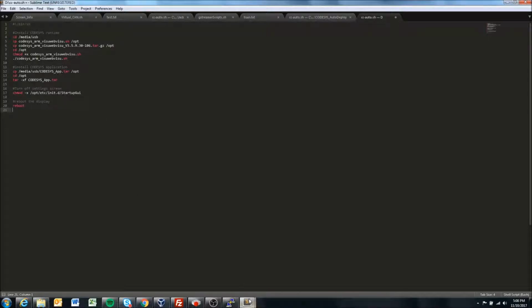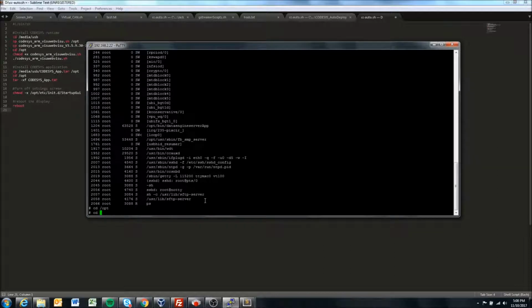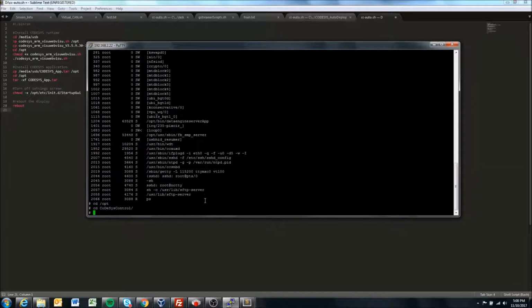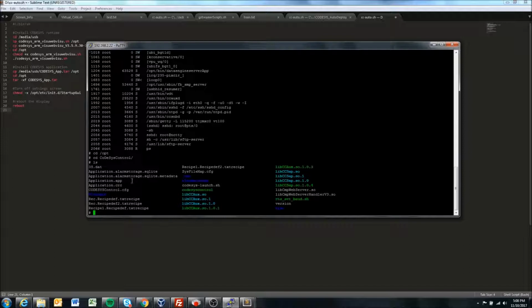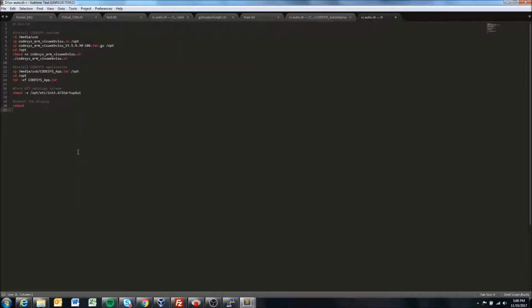And you're going to look for the CODESYS control file in the opt folder. So there's my CODESYS control file, so you make sure that was extracted and installed. And if you have those files, it should be all set.